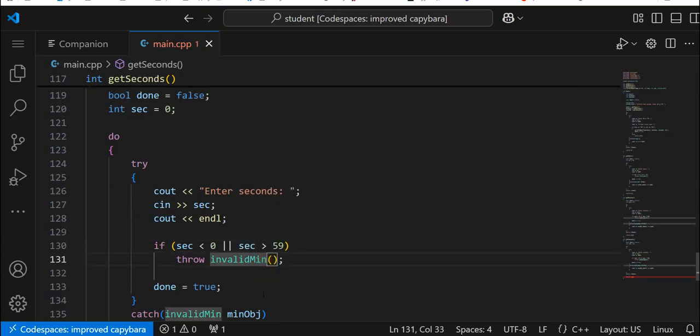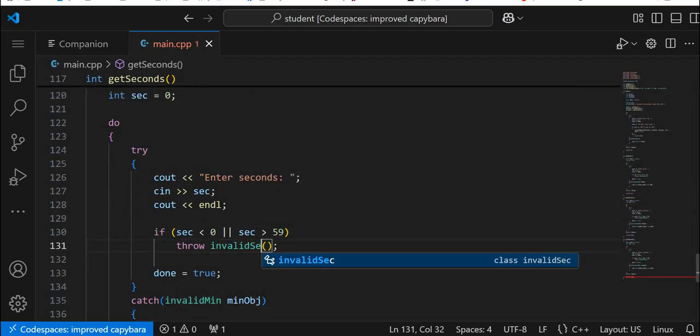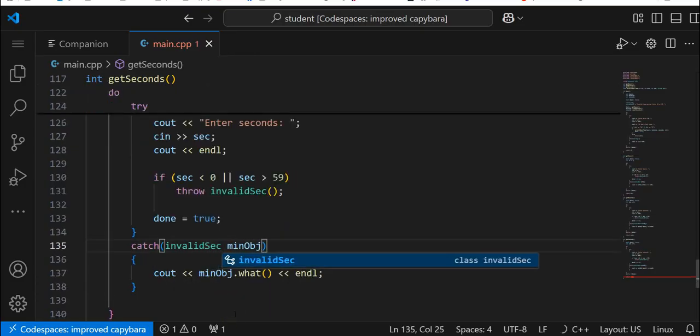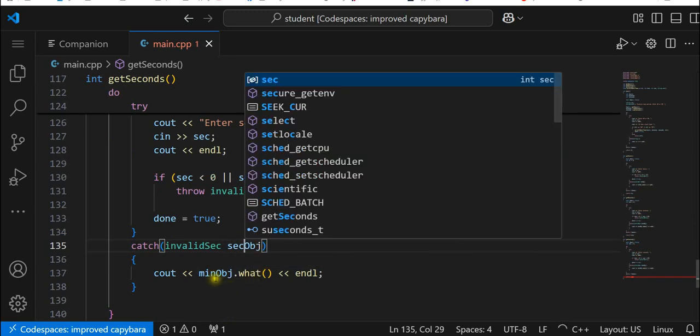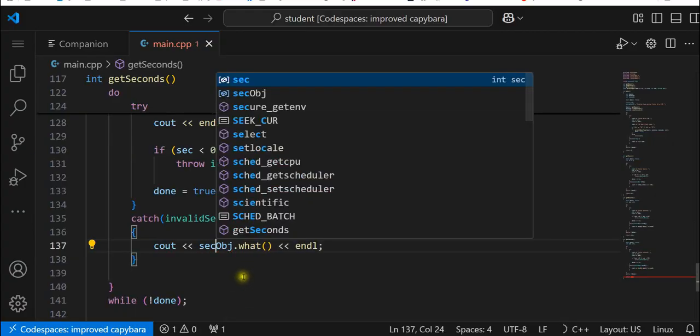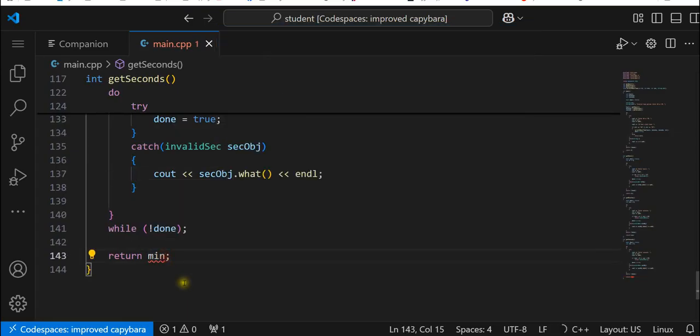Invalid SEC. Make sure you use capital S. Invalid SEC. And SEC object, SEC object, then return SEC.